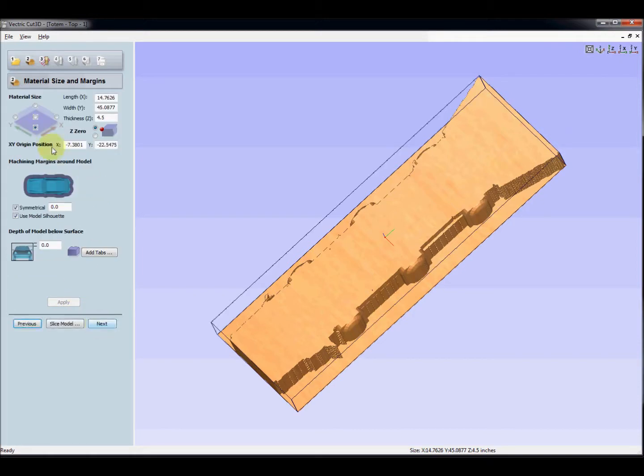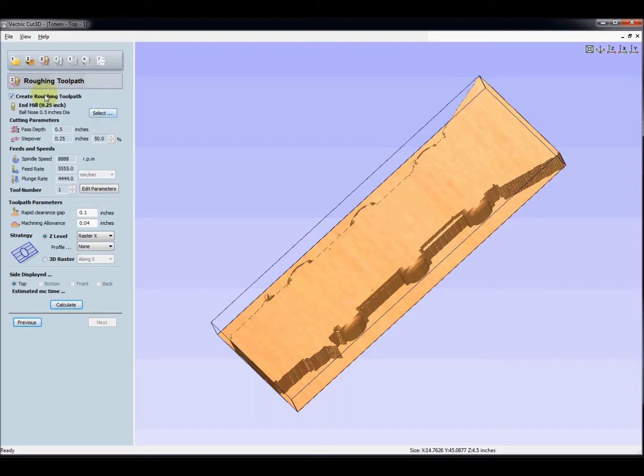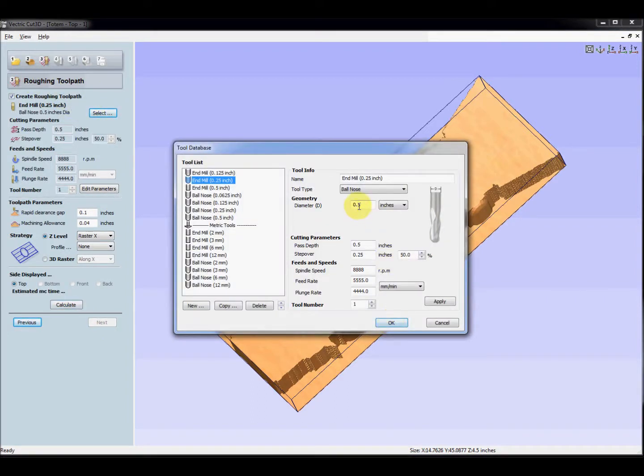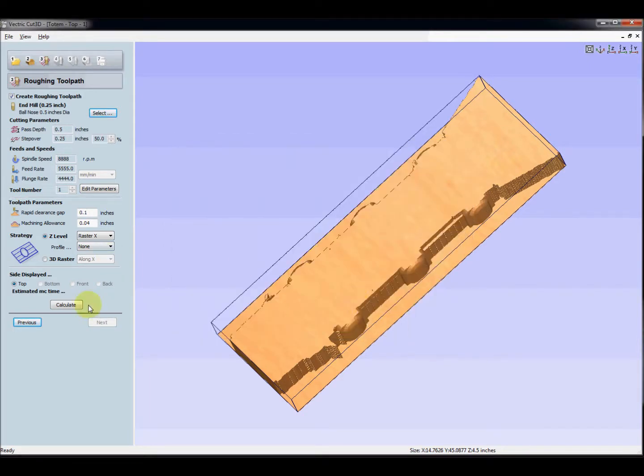Click on the next. We want to machine from the center of the shape. We'll zero these 2. Click on the apply and next. On the roughing toolpath, we will select the tool that we were going to be using. From the last job we used a 1/2-inch ball end mill, so we'll keep that, and a 50% overlap, which is the maximum allowed. Click on apply and OK, and we will generate the G-code.